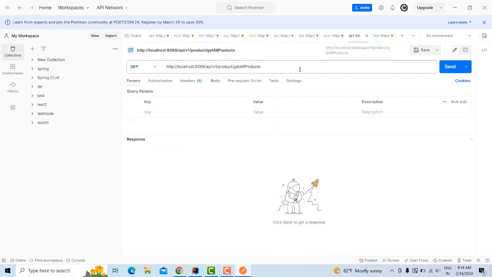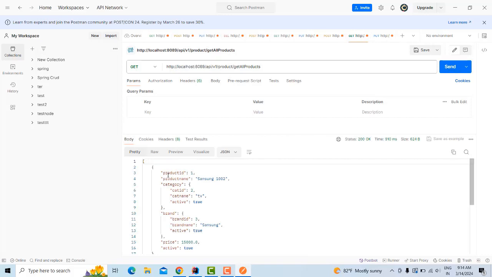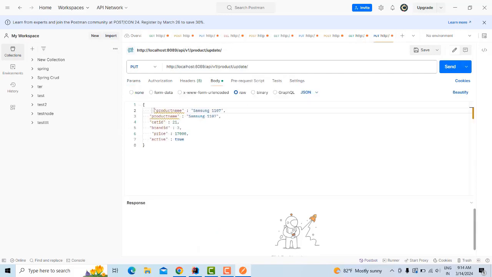First you have to check and get all the product details. This one is product ID one, right? So I'm just going to check the changes. You have Samsung, and you have to change something else.